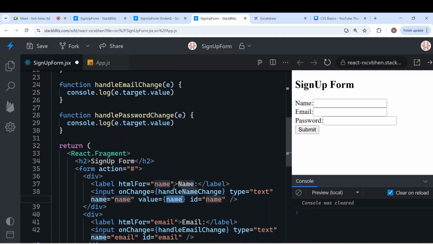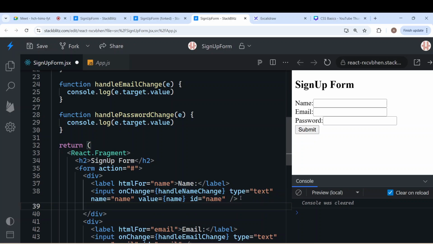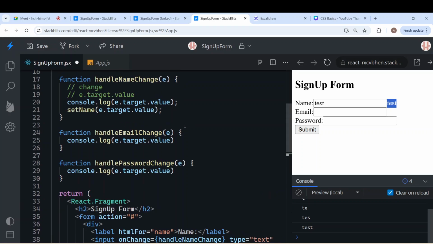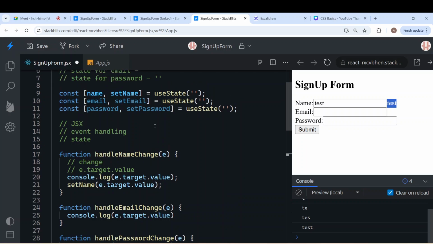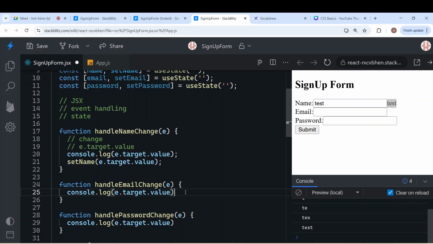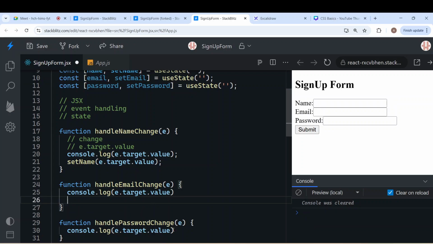Now, how do I check this setup is working? Very simple. After this input, since it is JSX, you can use the interpolation syntax. Use this interpolation syntax and see if the value is displayed on the screen, the value which is in the state. This proves that the value of name, what you entered, is available in the state. So this is a way to handle input, and this technique is called controlled input. Now similar to name, you can do the same thing for email and password. Both are exactly the same. I have to use a setter for email and a setter for password.